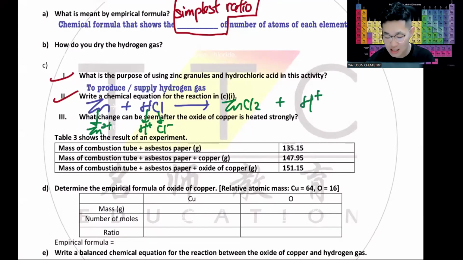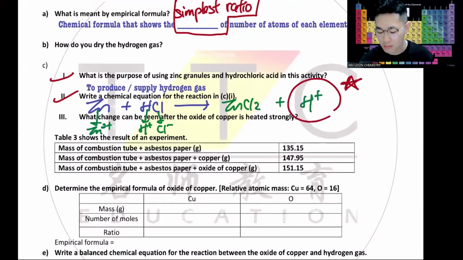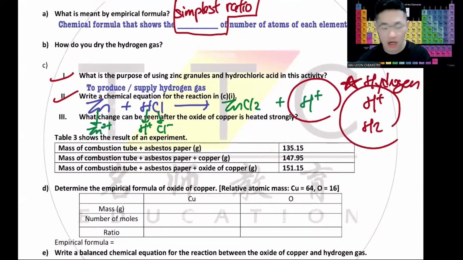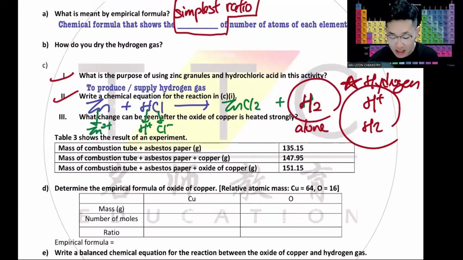So what is wrong with the H+ here, guys? Can we write H+? No, never. If you make a mistake here, remember, hydrogen only has two formulas. Hydrogen is either H+ or H2, nothing else. There's no single H. If it is alone, we write H2. Hydrogen alone is H2. If it comes with a girlfriend like this, it is H+.